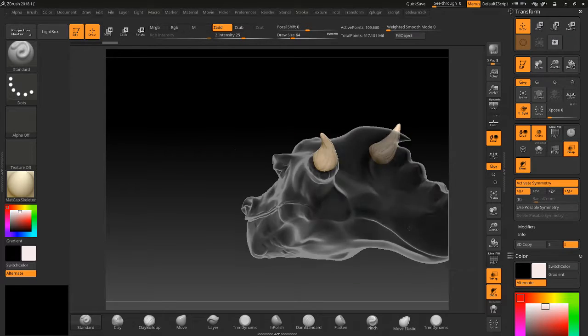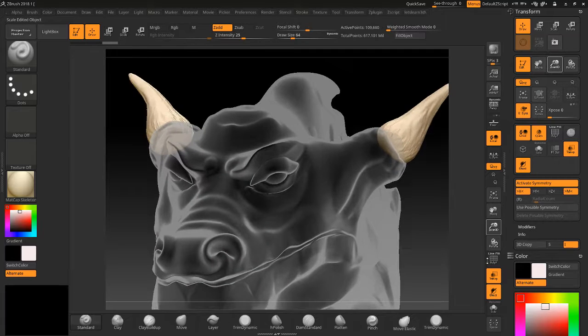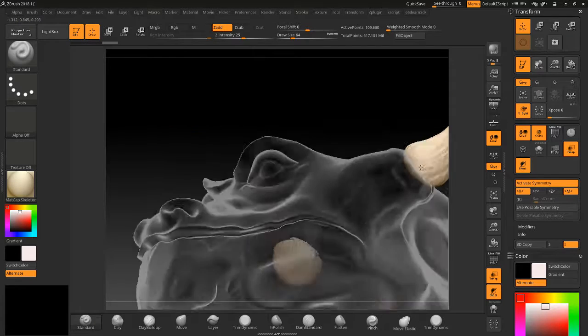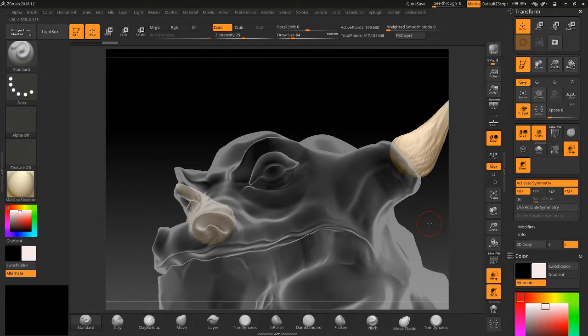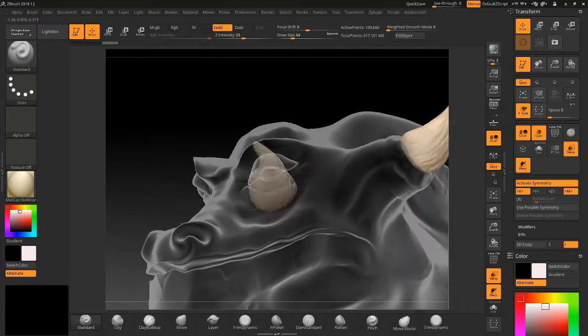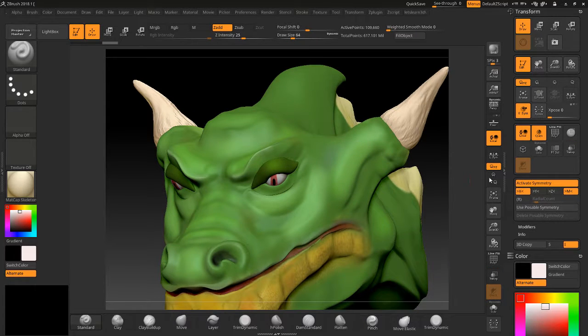Transparency. We really didn't use transparency yet, but if you click transparency, you can see how other objects are affecting other objects. Like how deep is this into this other object? Transparency is good though for a lot of stuff, for things that you're unable to see. So transparency is definitely something that we do want to use when we work. And that's that. Activate symmetry.